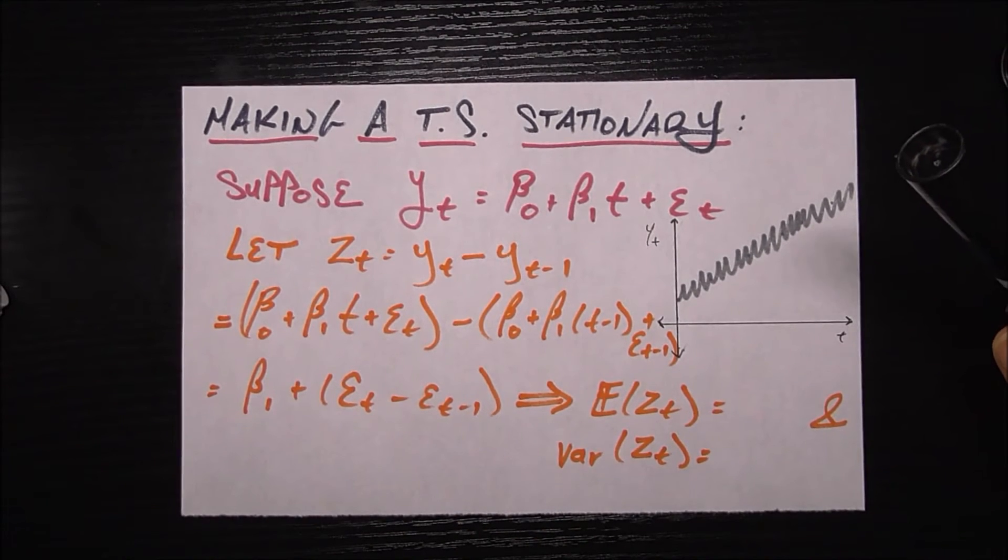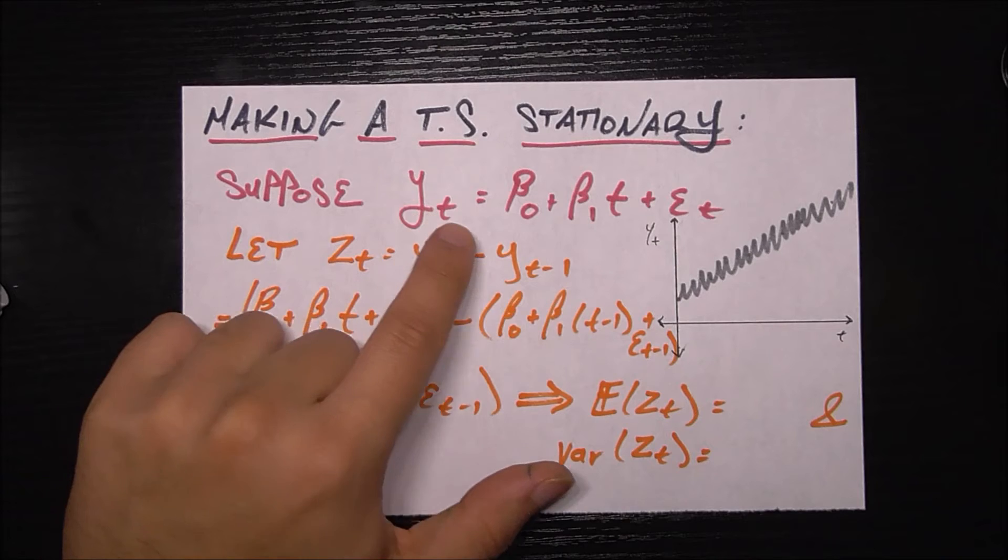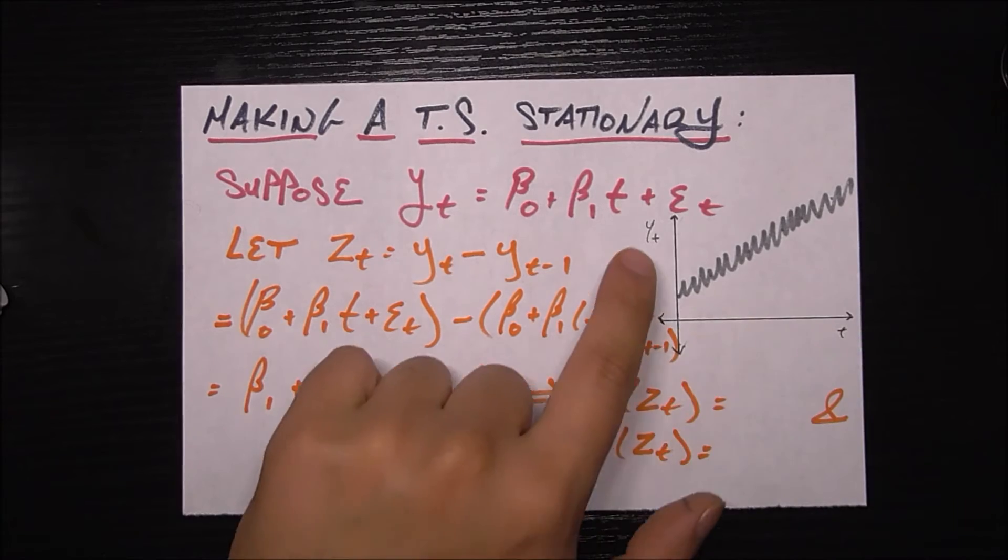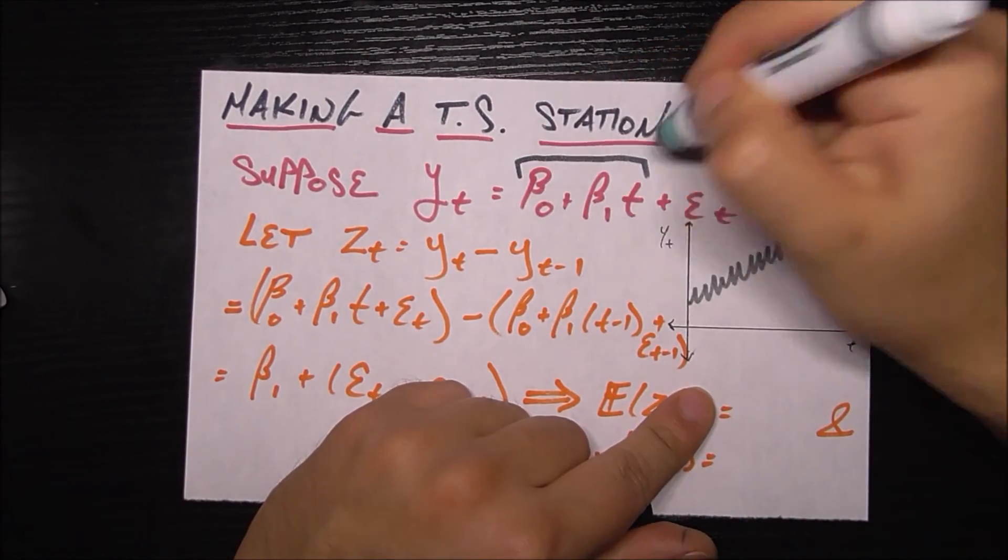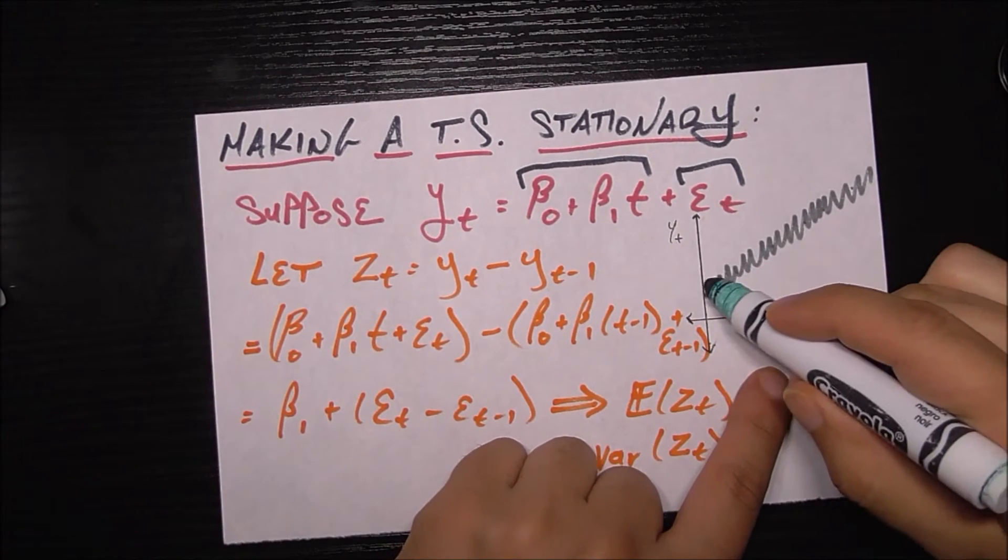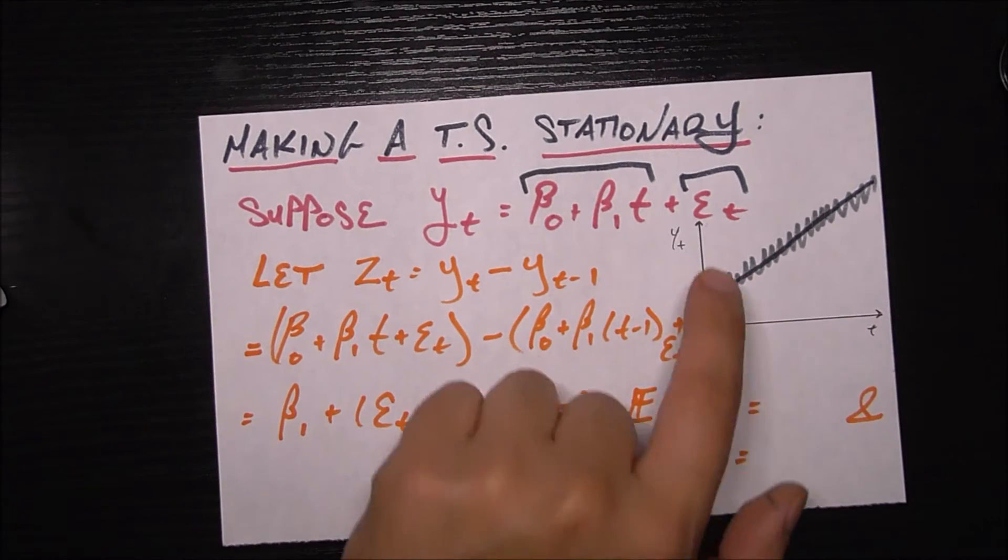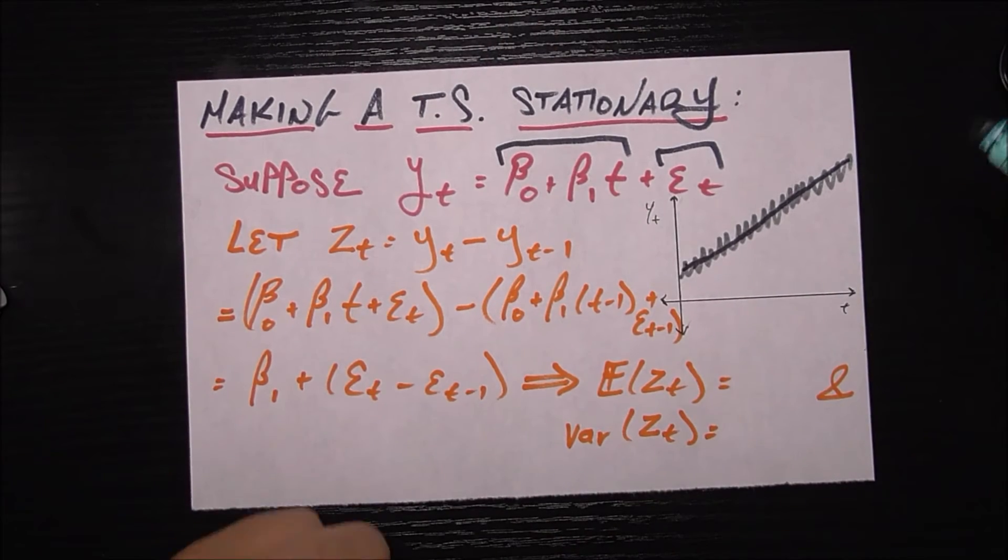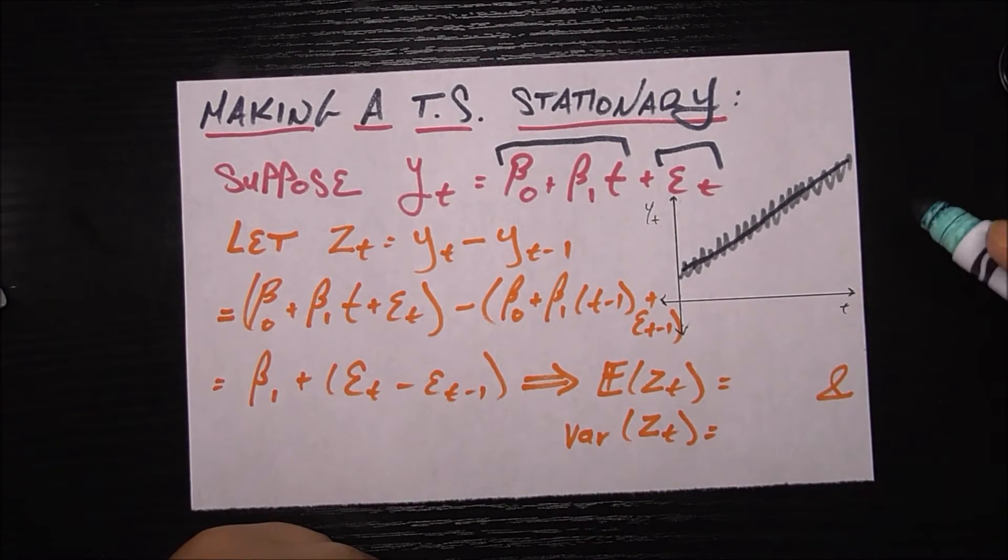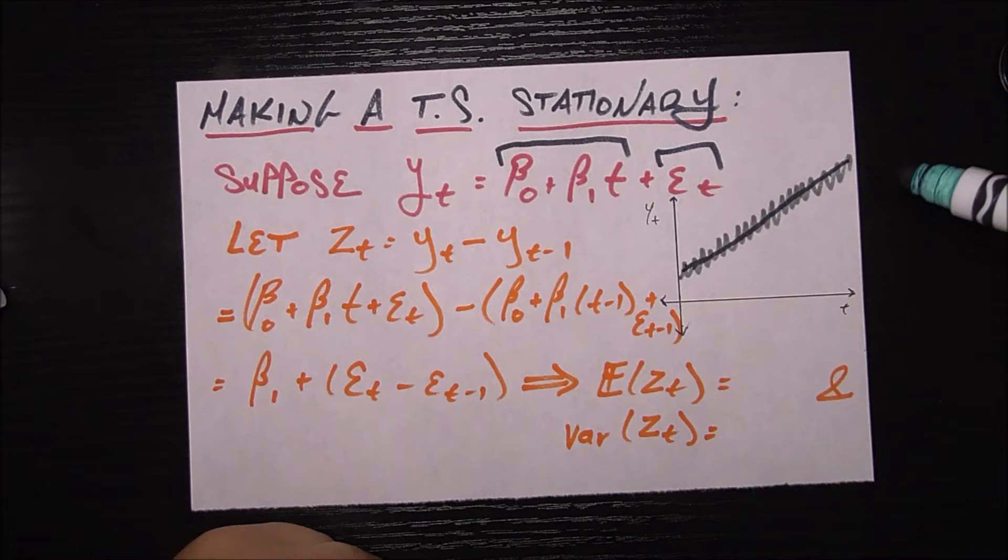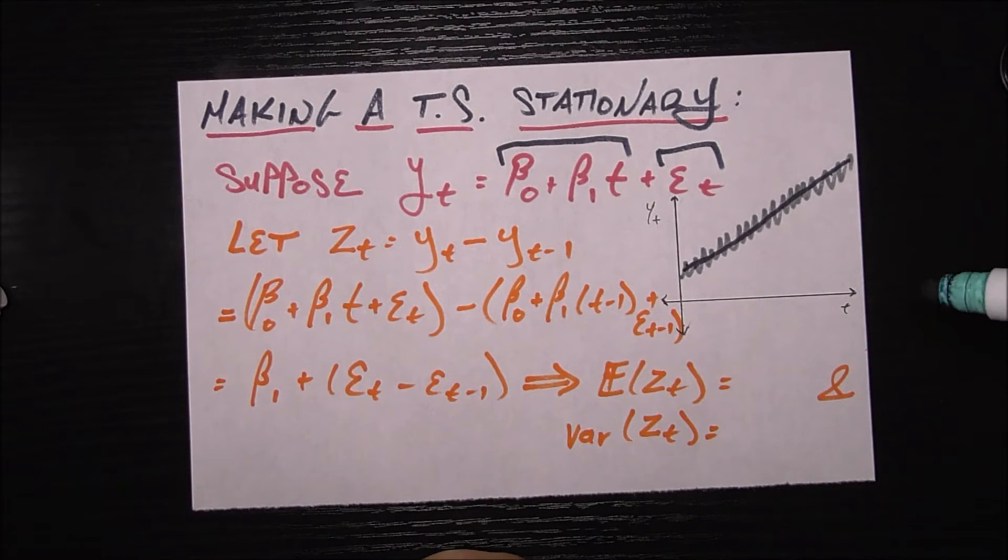So how do you make a time series stationary? Suppose you have a time series which is modeled by y_t = β₀ + β₁t + ε_t, which means that over time it's a function of the current timestamp, basically a linear function—this is slope plus intercept plus some error. So that's what we see in this graph here, it's basically this linear function, this underlying linear function plus some noise, maybe some white noise ε_t. First question: is this stationary? Well, standard deviation is pretty constant over time, there's no seasonality, but of course the mean is clearly moving up over time in a linear fashion. Therefore it's not stationary, but it still seems somewhat predictable so we shouldn't have a reason to give up.